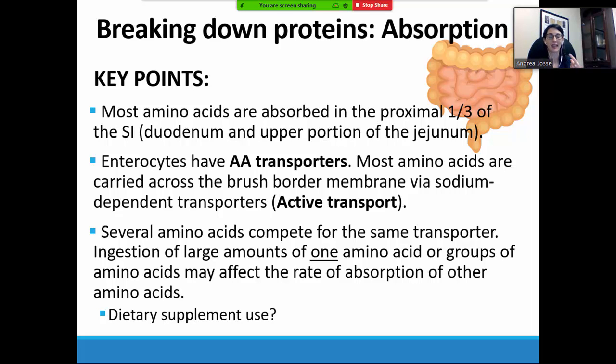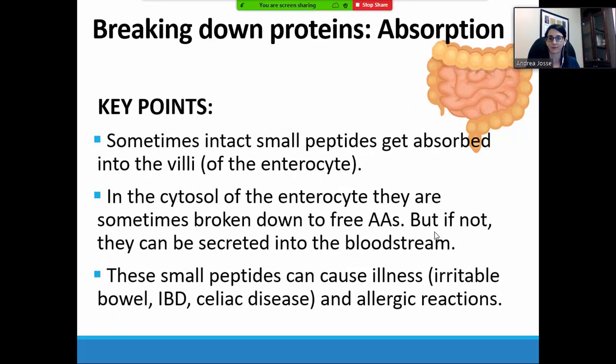And so even though leucine may be the king, if you will, or the number one amino acid that switches on muscle protein synthesis, all of them are needed to produce new proteins. So it's one of those things to think about when you're going to supplement with a single amino acid, the ramifications of that with respect to actually having it do what you want it to do, which is improve protein synthesis. You need all the amino acids to do that. So just something to keep in mind.